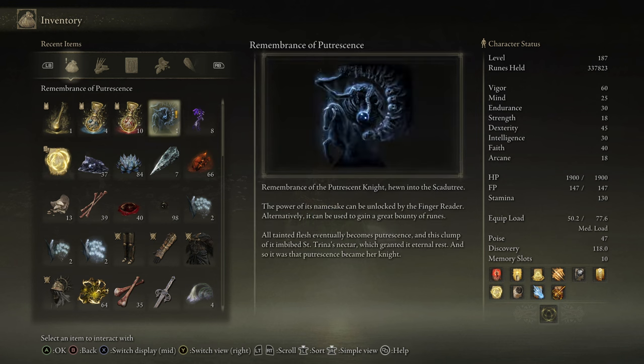Remembrance of the Putrescent Knight, hewn into the Shadow Tree. The power of its namesake can be unlocked by the finger reader. Alternatively, it can be used to gain a great bounty of runes. All tainted flesh eventually becomes putrescence, and this clump of it imbibed Saint Trina's nectar, which granted it eternal rest. And so it was that putrescence became her knight.